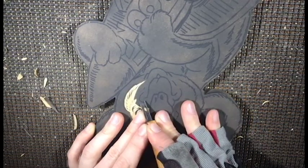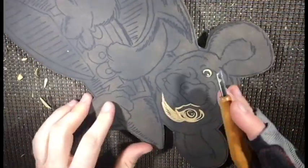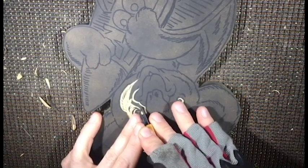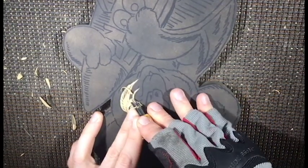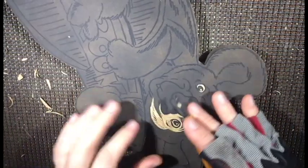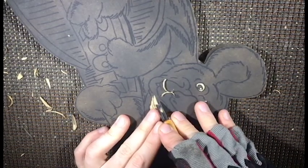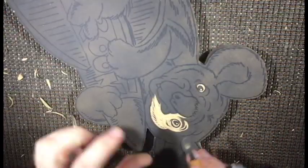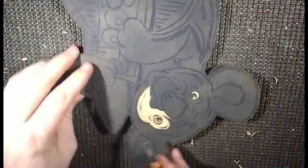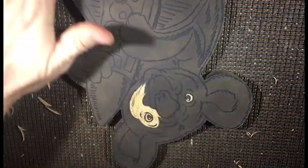When I'm doing my carvings, the faces I like to keep pretty accurate to how I've drawn them. There's certain areas that I allow for adding texture and stuff. But if I do too much texture in the face, it distracts from the face, and you can't really see what's going on. So I like to carve away most of the face and keep that mostly clear. But then when I go and do the rest of the body, I'm going to start focusing on textures and the direction of the skin and, in this case, the fur.